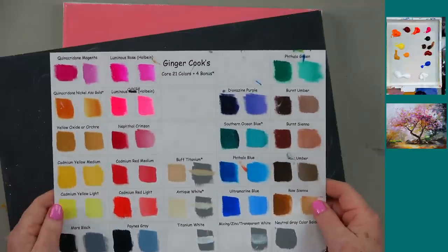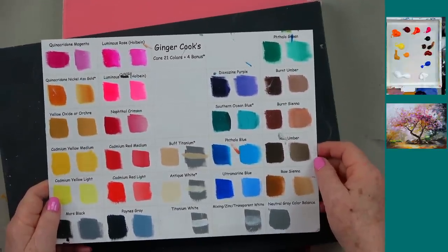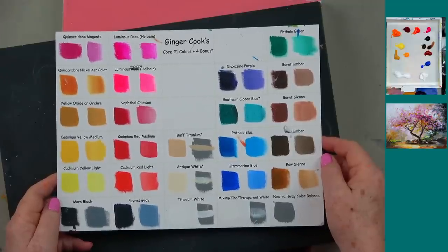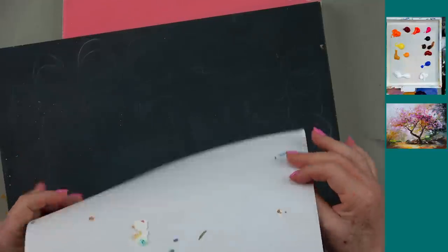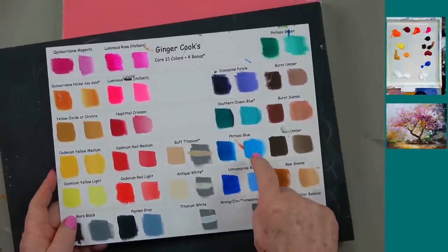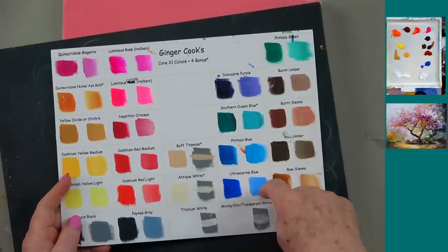If you haven't made yourself a color chart, these are the ones we use all the time in our YouTube and our Academy videos. Take a moment and do a still shot, or come back to this video afterwards and pause it, and write down how you want to make it. You want to make yourself a color chart on thick watercolor paper. This is like Southern Ocean Blue with white, Phthalo Blue with white, Ultramarine with white, and so forth.